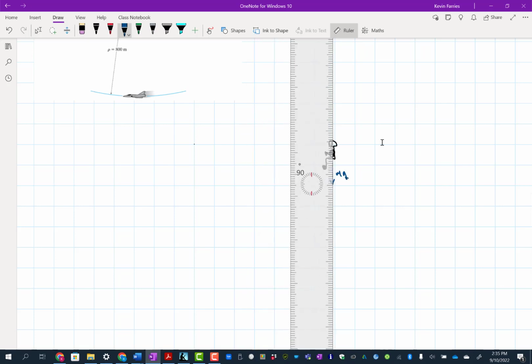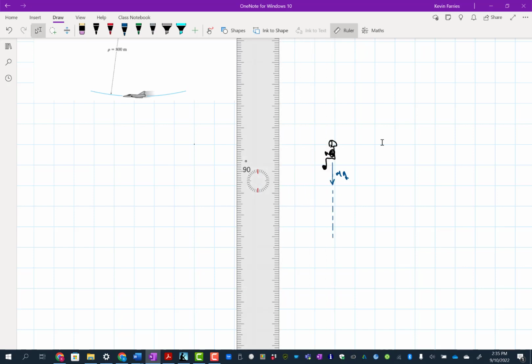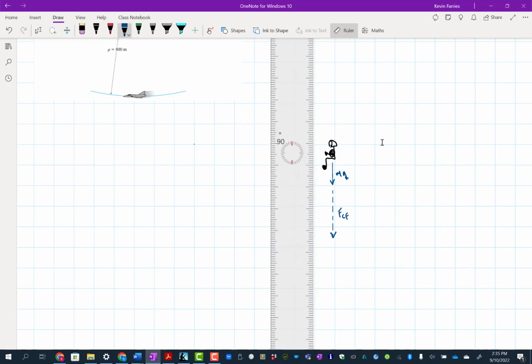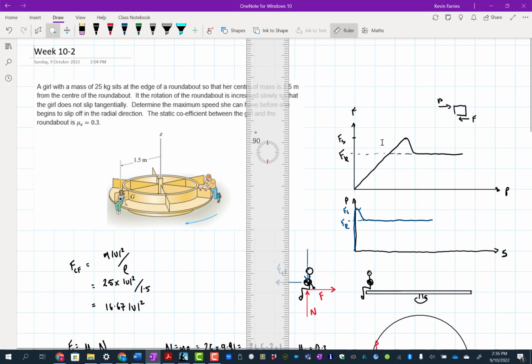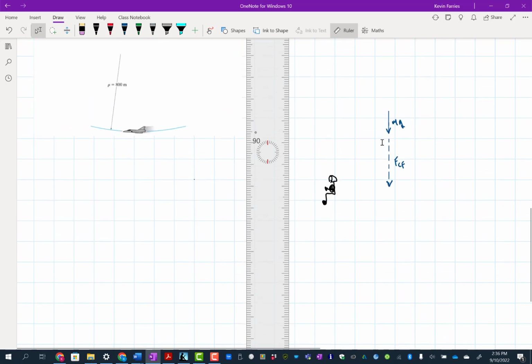And then you're also going to have a centrifugal force. It'll also be acting on the center of gravity. But just to show clearly, we'll just move it down here. And that is going to be the centrifugal force, CF. It's going to be acting down that way. Then what are we going to have? Maybe I'll move these up to the top just so I've got space to put my reactions in. Okay, let me just redo that. And so put these here. So we're going to have that one acting in the right direction.